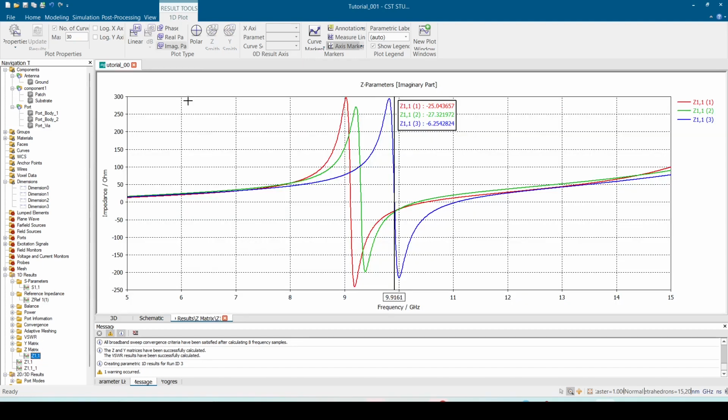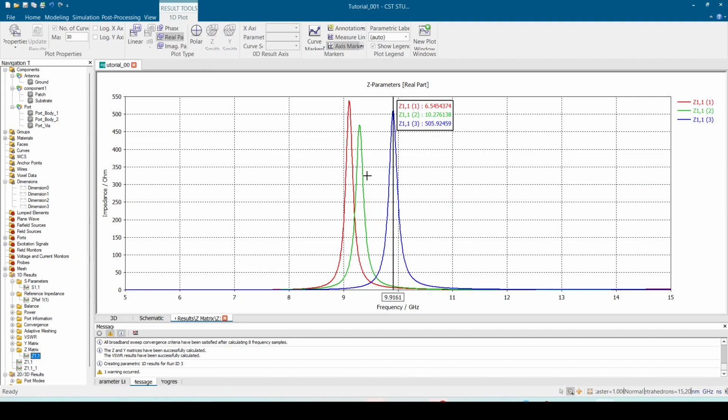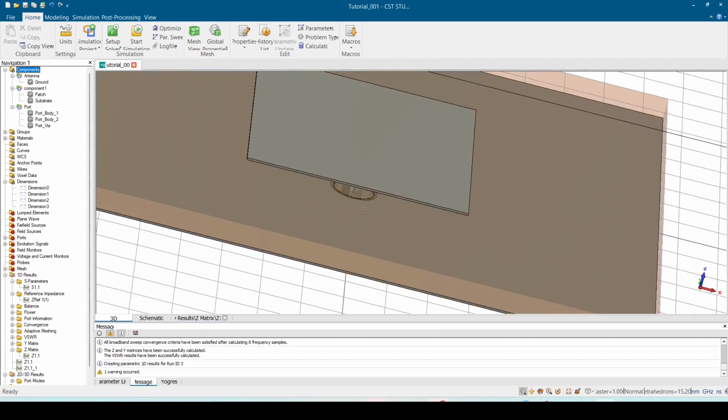And the real part should not change a lot, but it depends. As I said before, generally when the numbers are so big like this, it is really sensitive to anything in the patch. So for example, when we change the patch size, it means that the hole which we had before here, relatively it is not the same.